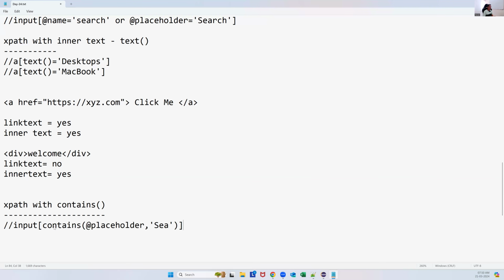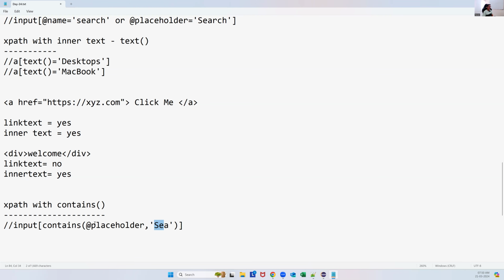See, when I use the contains method, I specify the name of the attribute and the value of the attribute. So when I use the contains method, I need not provide the complete value of the attribute. I can just specify some partial value of the attribute. In strings also we have a contains method, right? Yes, exactly. It is a substring. In strings we discussed the contains method. It will return the subsection or substring of the main string.